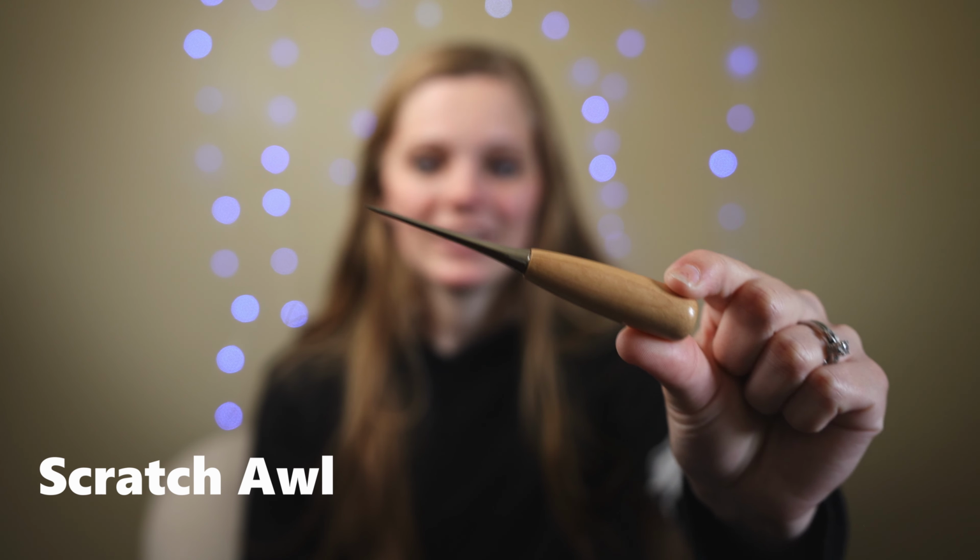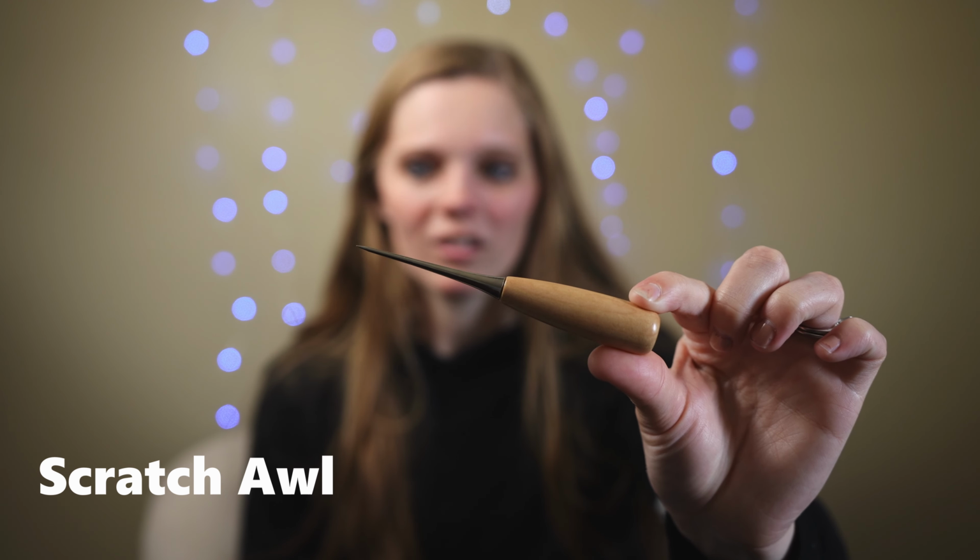The next thing that you will need is also something that you can get for pretty cheap off of Amazon, and that is one of these guys, an awl. Now this is really good for marking your patterns on leather, places where you put rivets, or you can use it for scratching the leather up before you glue it. This is good for a lot of things, and it's pretty generic. You do not need to pick up a fancy one of these. Just get one for a couple bucks off of Amazon and you'll thank me later.